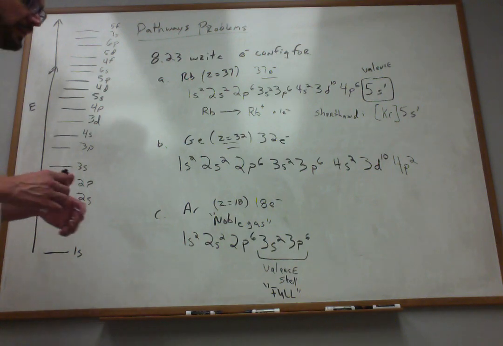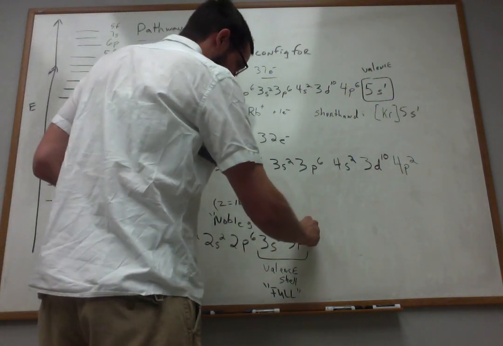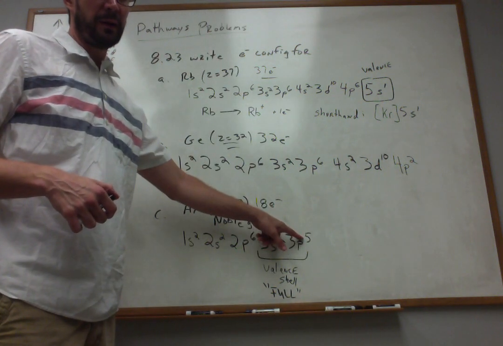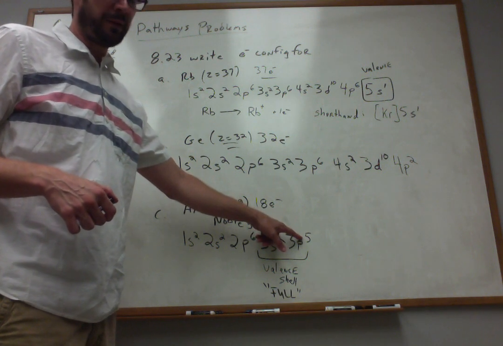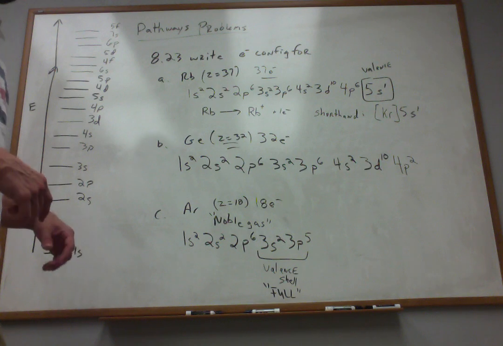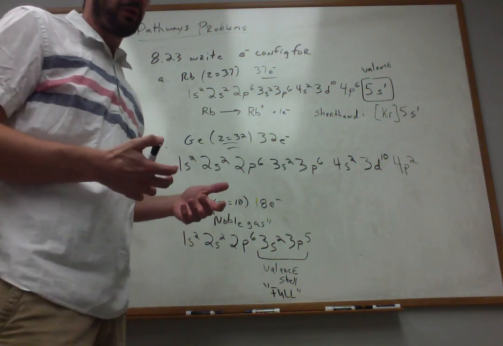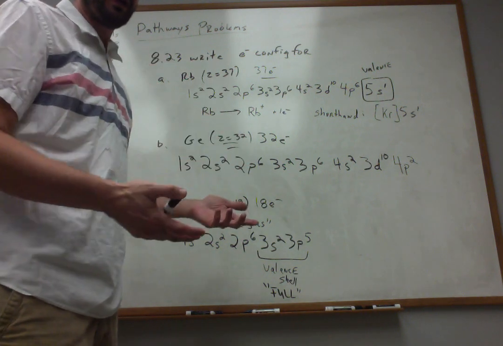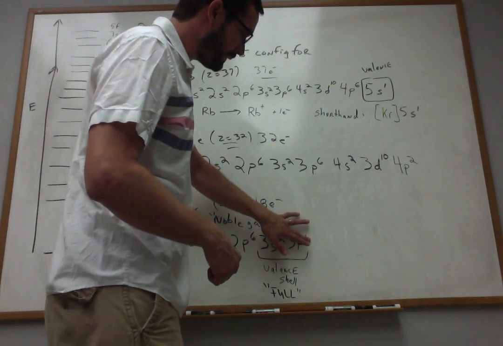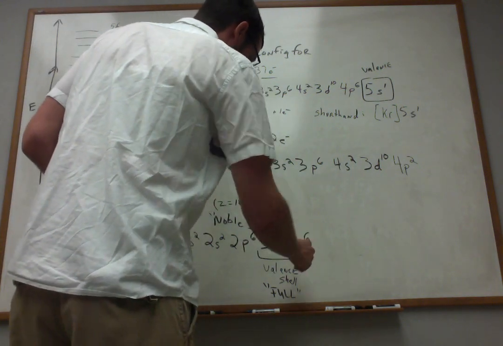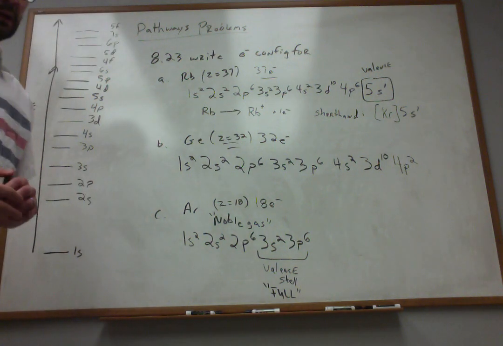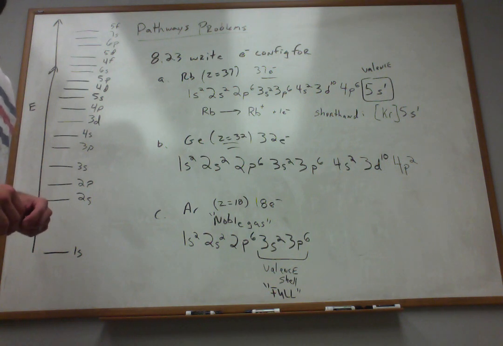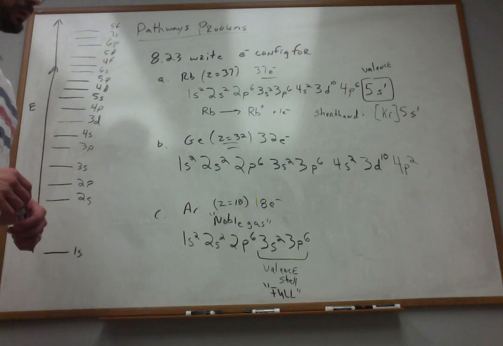Now, if I was to make this a 3p5, and the p could hold 6, there would be a vacancy for an electron there. All right, now what element is 3p5? Well, it would be 1 to the left of argon in the periodic table, chlorine. An atom of chlorine will be very reactive because it would be constantly searching to react with something else that would donate or give it an electron so that it could make this a 6, because that extra electron would add 1 right there, and you'd complete that valence shell. So chlorine atoms are very, very reactive. That's why they like to form chloride salts. They pick up 1 electron to make Cl minus, form a chloride salt, okay?